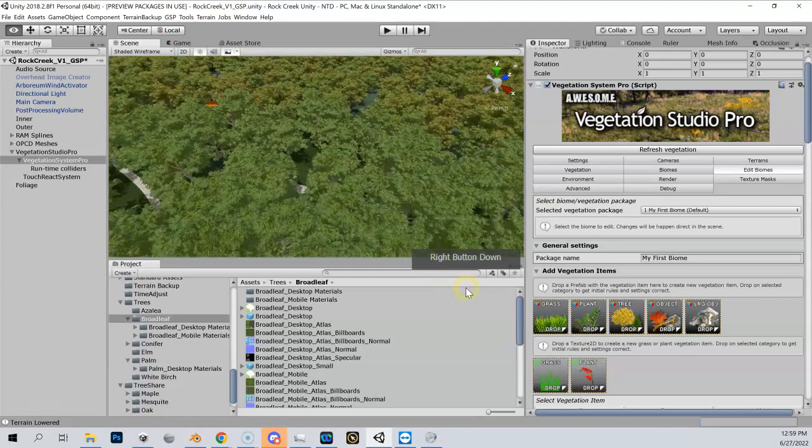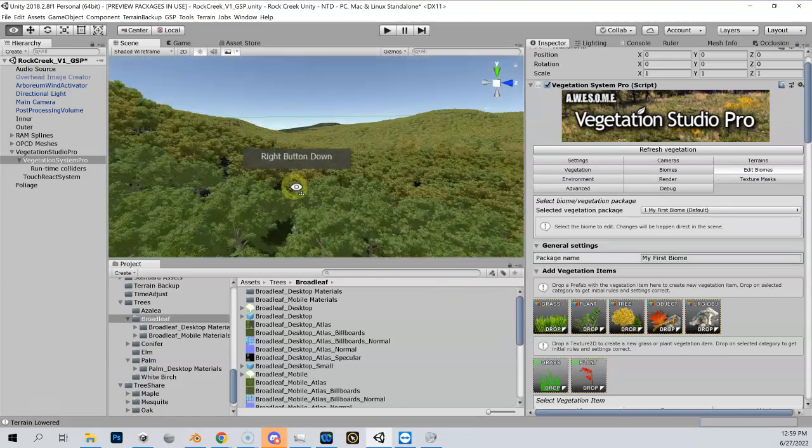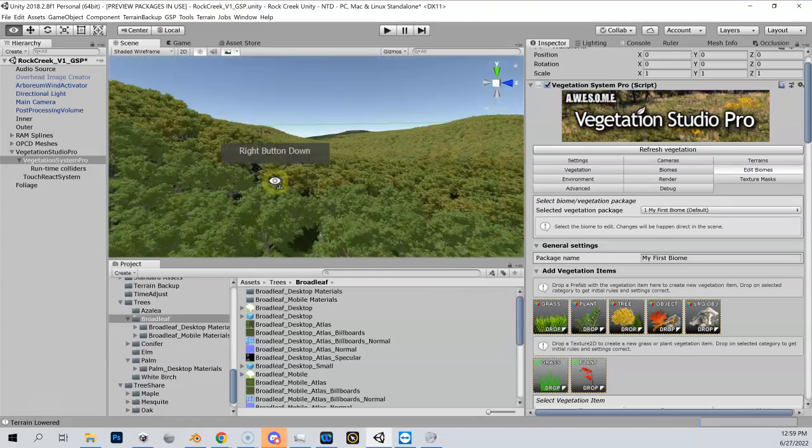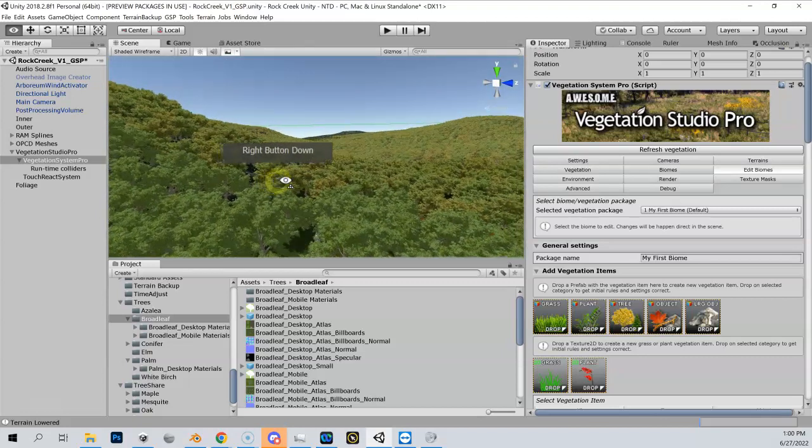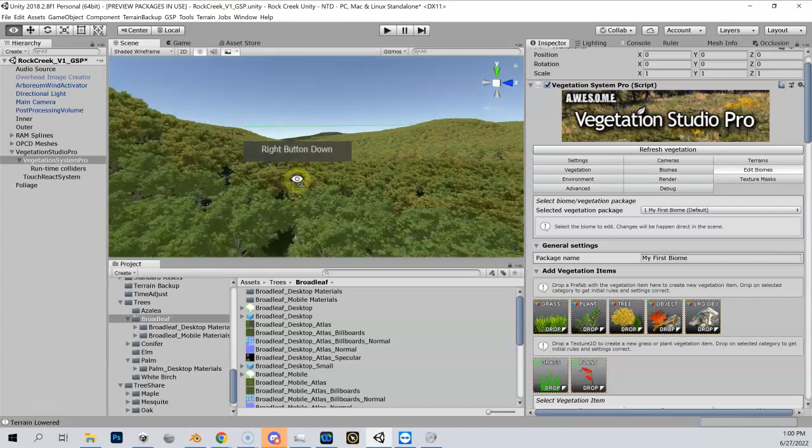Whenever you put something in the default biome, it plants everywhere, okay? That comes in handy if you're using image-based texturing and some more advanced things, but that's not what we want here. But I just wanted to show you that because if you create a default biome and this happens, that's why it happens. Default plants everywhere. And we can fix this.